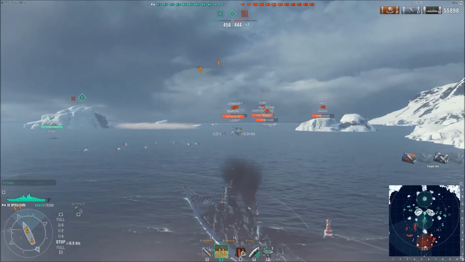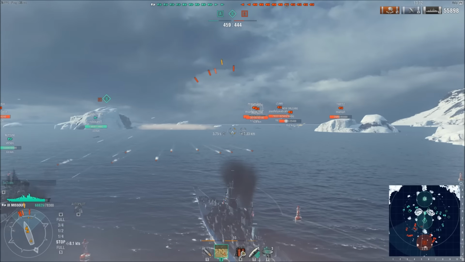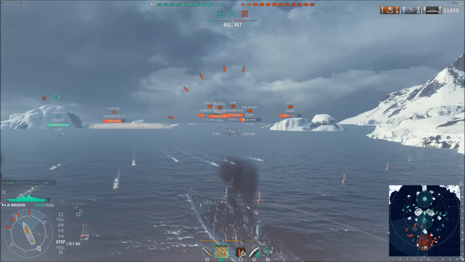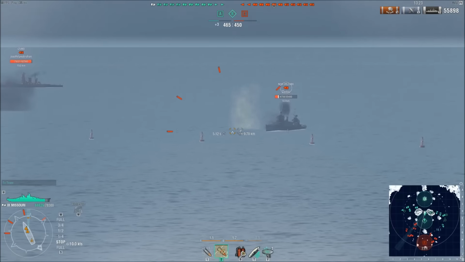Enemy destroyers have popped smoke train up there, and here come the torpedoes that I was concerned might be the case. Radar is back up, but I think they're just outside of radar range. And of course we have other friendly ships that are pushing up there and should hopefully spot them soon enough.